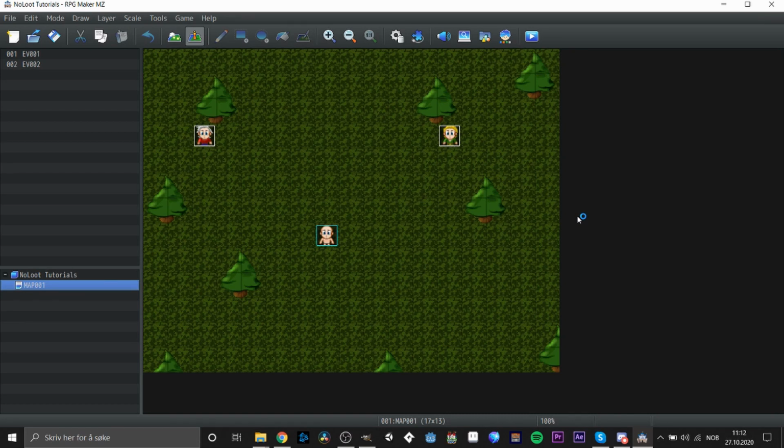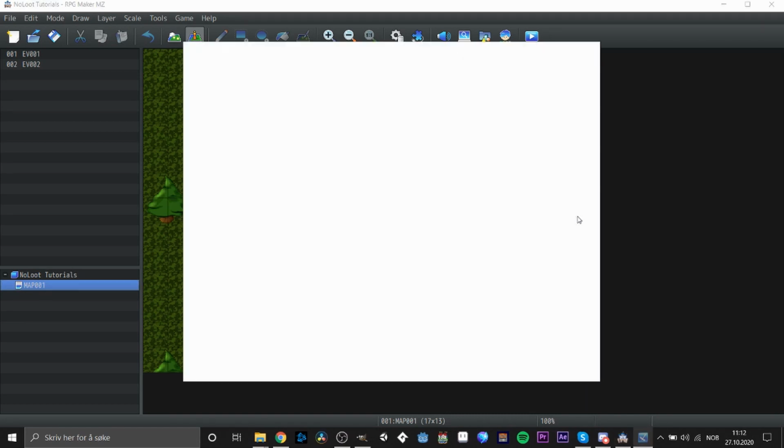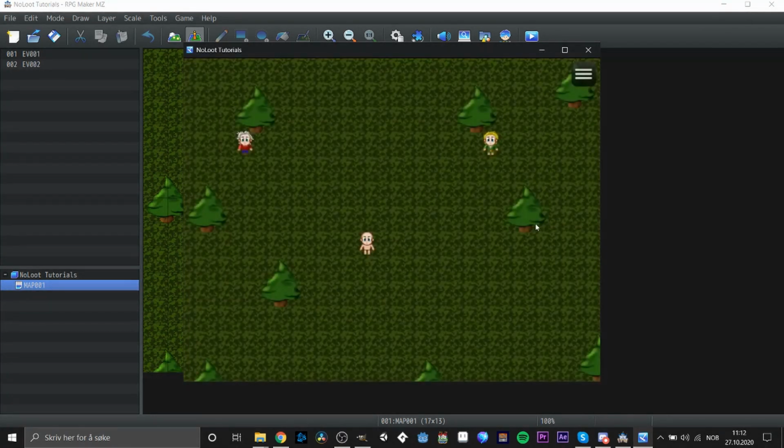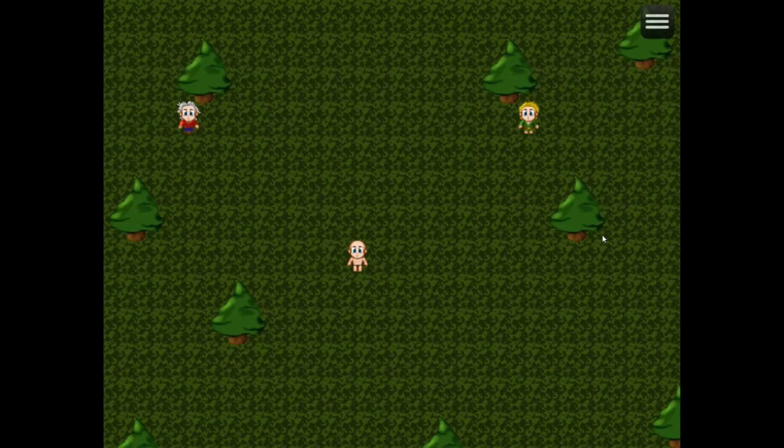So if that happens, just save and close and reopen RPG Maker, or maybe just click on a different map and then back to the map you want to work with. Sometimes the issue is that it hasn't loaded yet, so there's nothing wrong, you just have to do one of those two things.